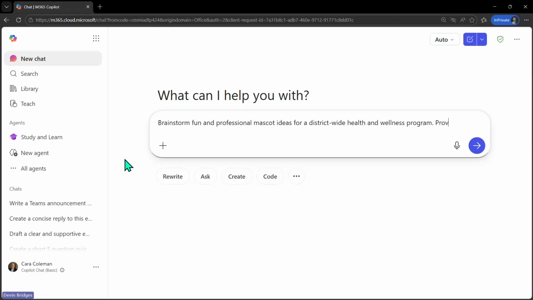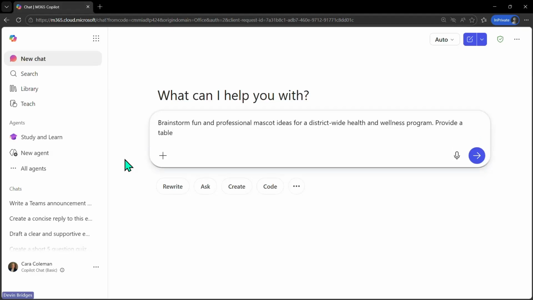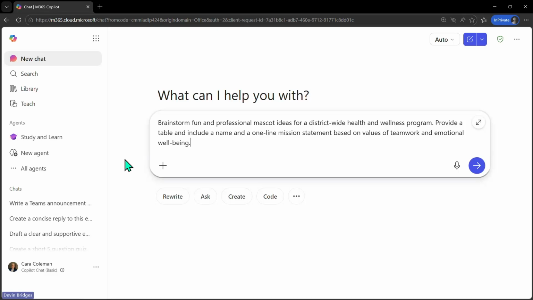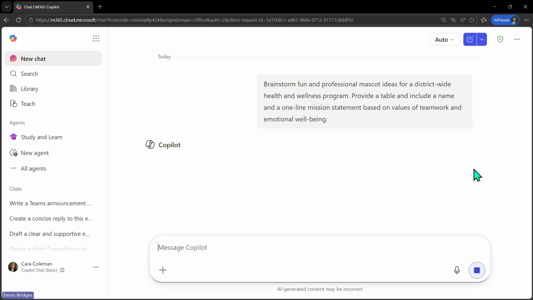I want Copilot to provide a table, so it's easy to read, and include a name and a one-line mission statement based on values of teamwork and emotional well-being. All right, good well-rounded prompt to start with. I'll go ahead and send this through with that blue arrow icon, and let's see what Copilot returns.